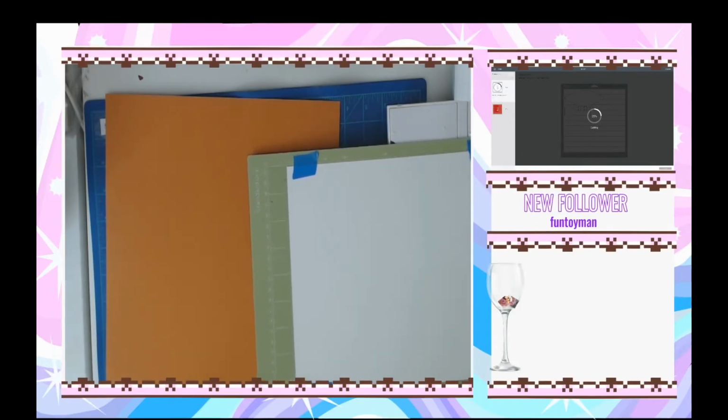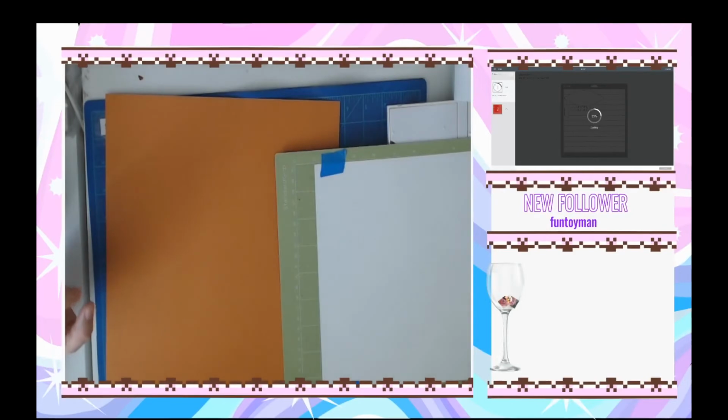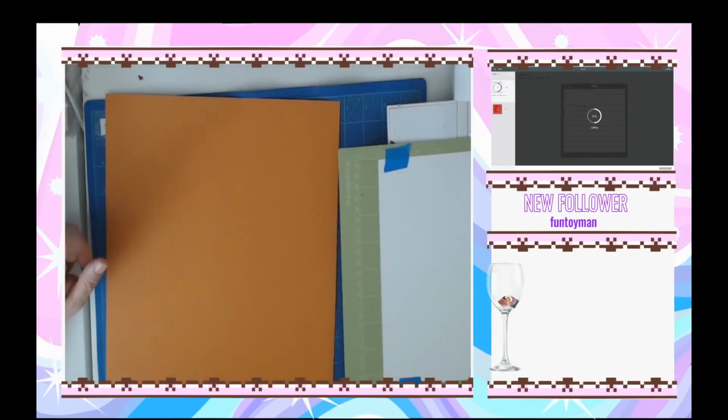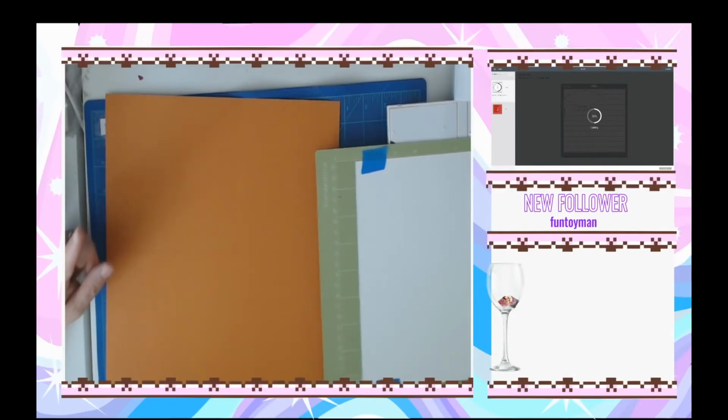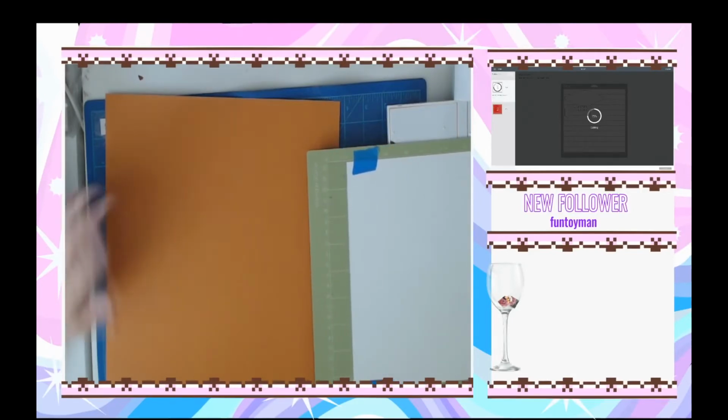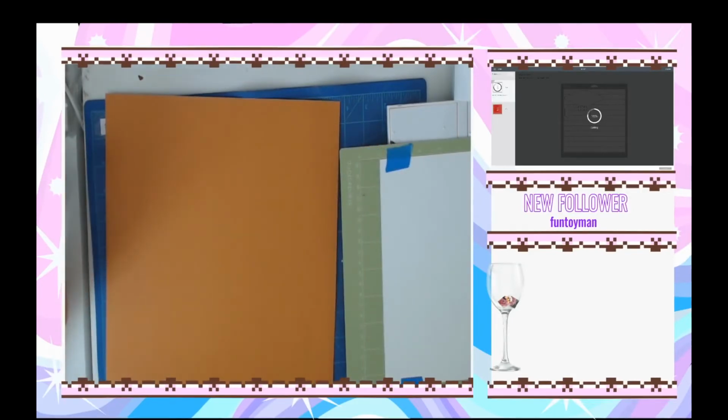Now, this is a little big. I didn't measure it. That's my fault. I was supposed to make this fit an A2 size card, which should have been the size of 4 1/4 by 5.5. That was my mistake. But you know what? It's cool.